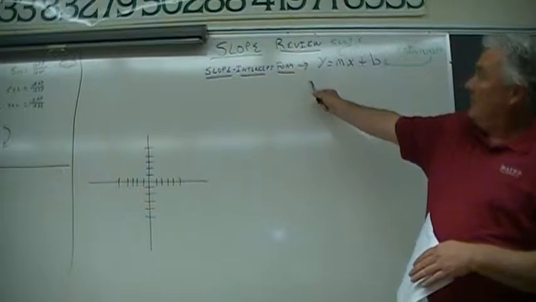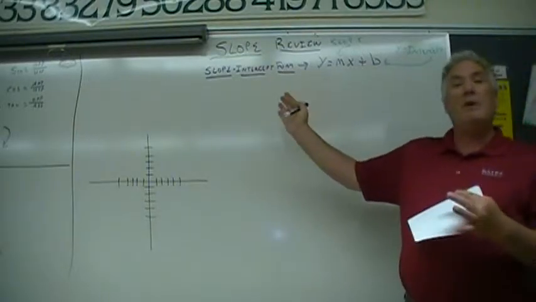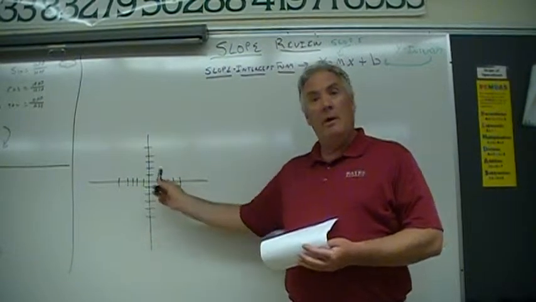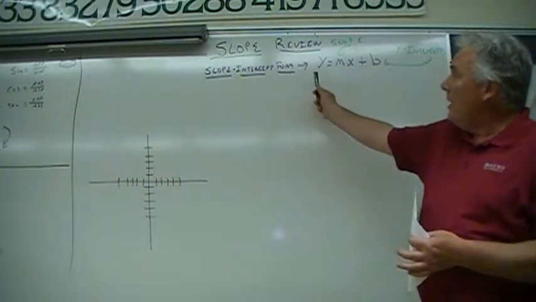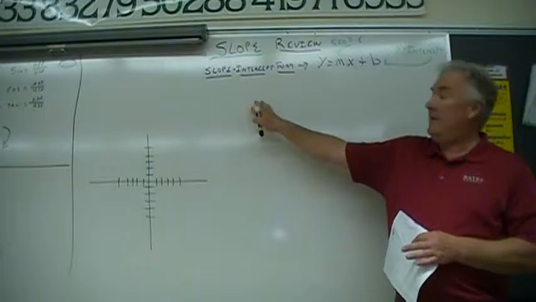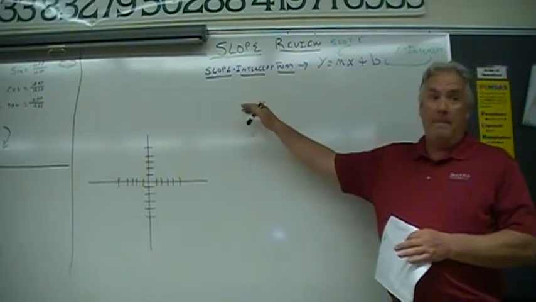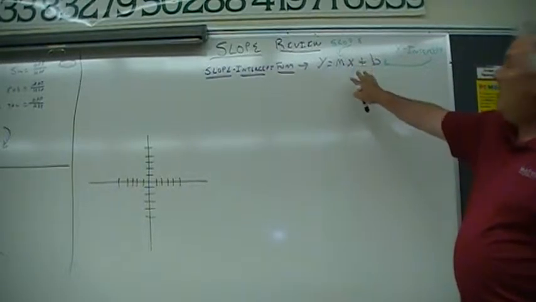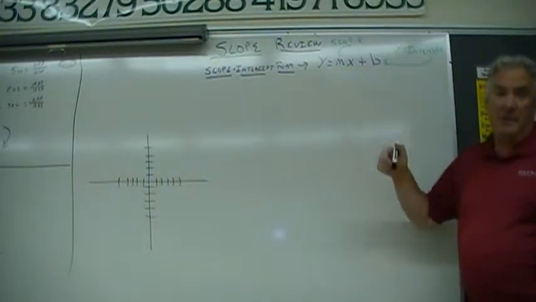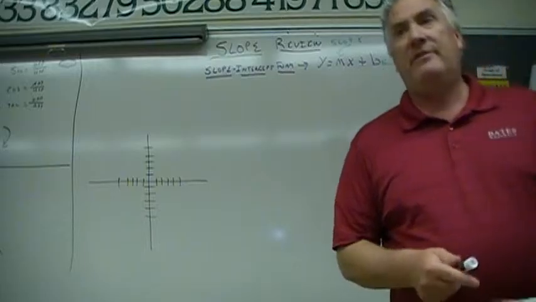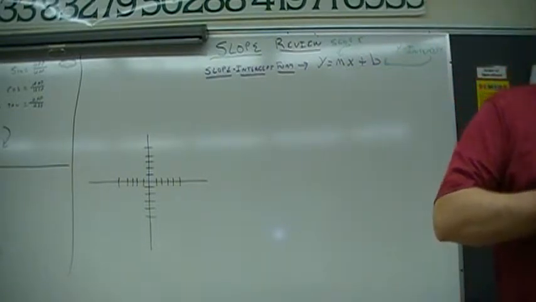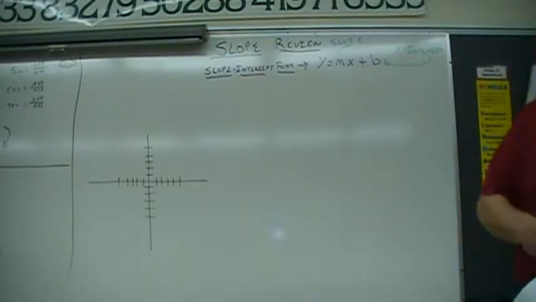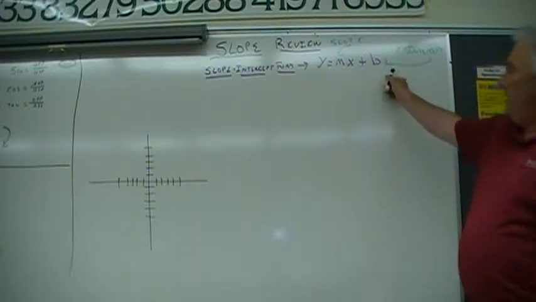And so the first thing that we want to talk about is when we're dealing with lines on a coordinate plane. The form that we're going to use for this is called slope-intercept form. If you remember this from the fall, it is y equals mx plus b. It's something that you will continue to remember and use as you get into Algebra 2, maybe with me. Y equals mx plus b.